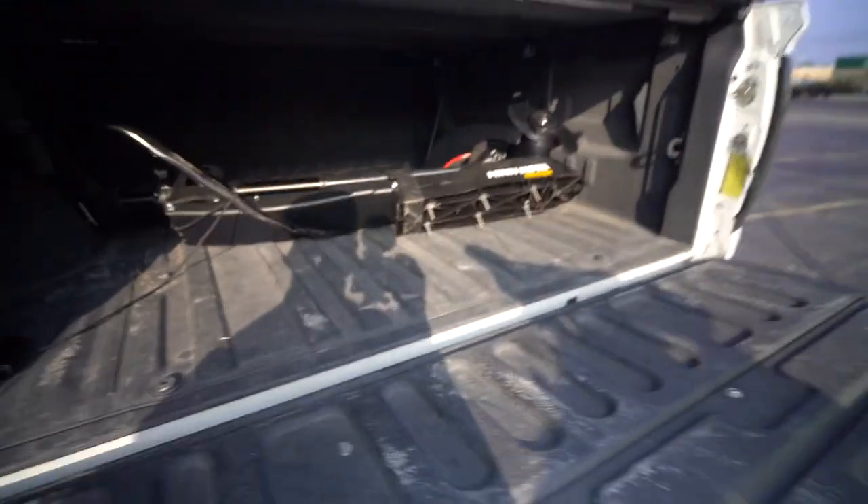What's up guys, welcome back! Today is the day — we are out here at Fun and Sun Boats. They hooked it up hardcore with literally a two-day turnaround on our boat modifications. We got a lot done. Stay tuned, we're here to take care of the bill, and we are going to tell you all about this, do a full walk around, give you the tour. We decked this thing out.